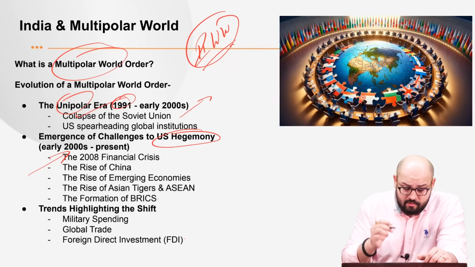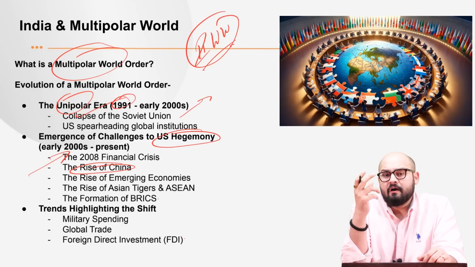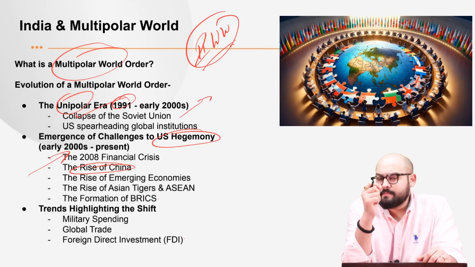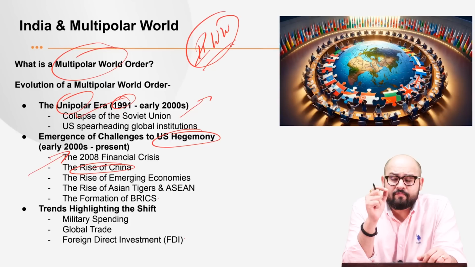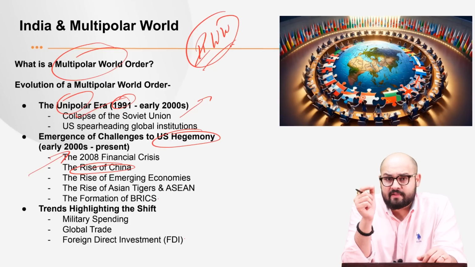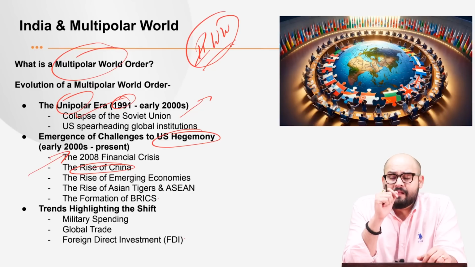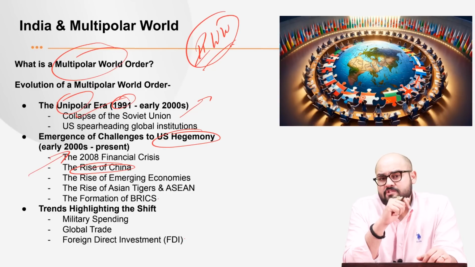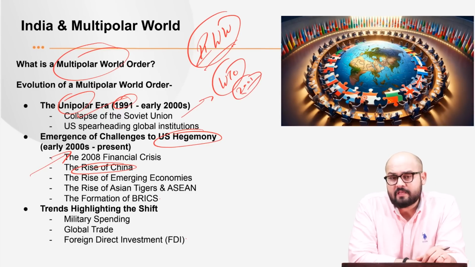Then this period also saw the rise of China. There was a phenomenal economic rise of China, and one thing must be kept in mind, that this economic rise was followed by a rise in the assertiveness of its foreign policy, especially in the context of the Asia Pacific. And to this day, Chinese foreign policy challenges the US when it comes to the Asia Pacific construct. The surprise is that it was the US which actually encouraged China to join the WTO in the year 2001. So that is something you must keep in mind.